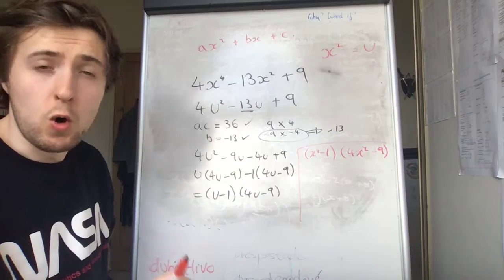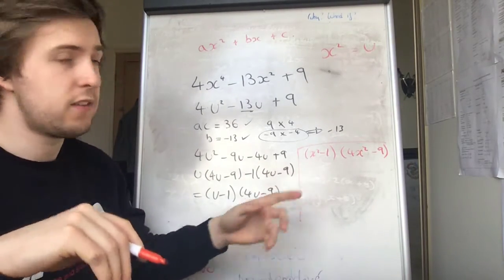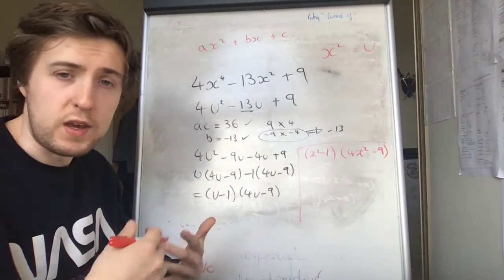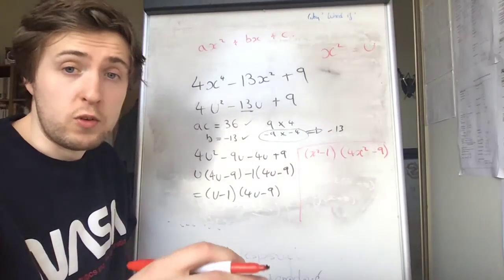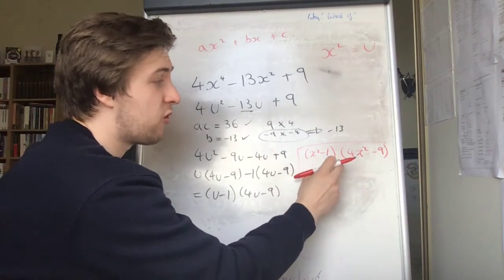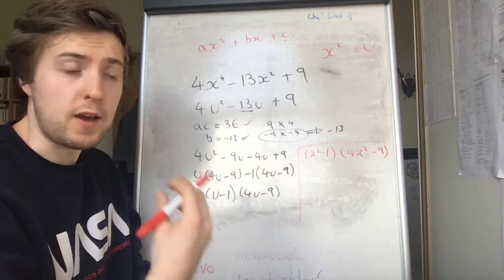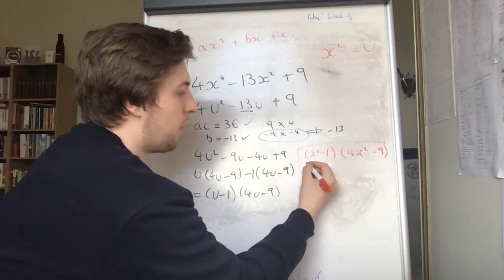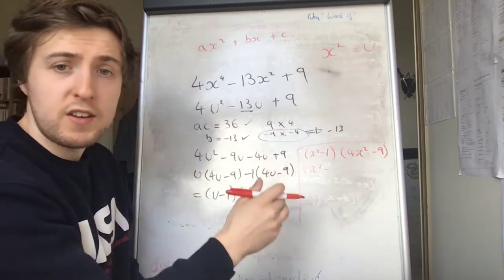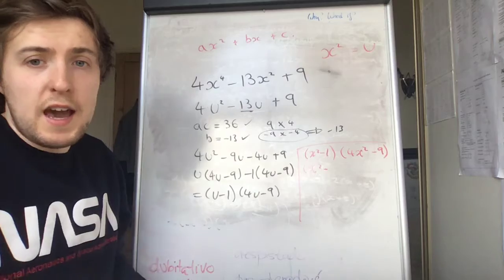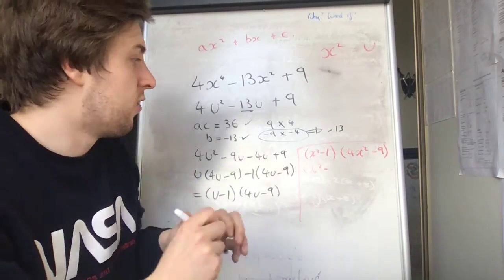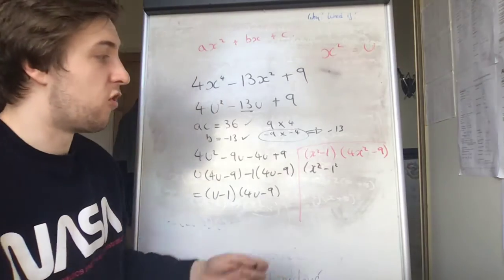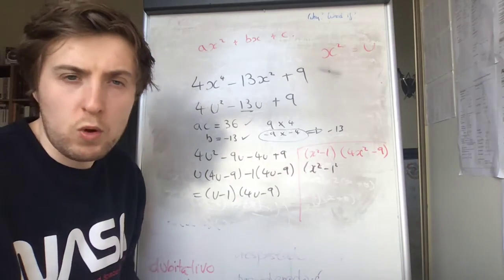And then, like before, what we want to be doing is making sure that there are no other ways that we can expand this further, okay? And the way to do this is to see whether or not we can change each of these expressions into squared expressions. Now, x squared is already a squared expression, so we don't need to worry about that. The negative symbol's in there, but don't worry about it. And the 1 can be squared, because 1 squared is just 1, so 1 times 1 is 1.